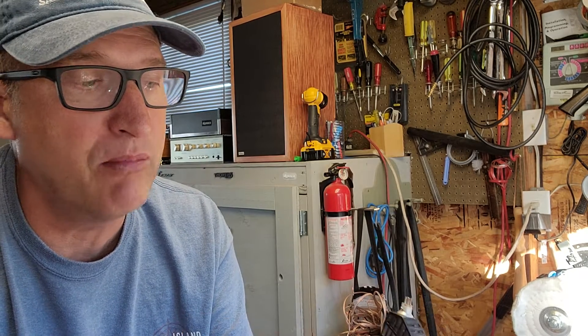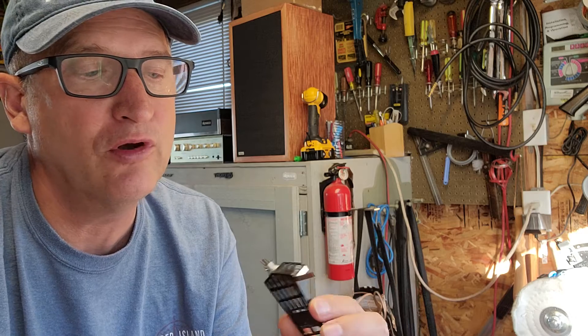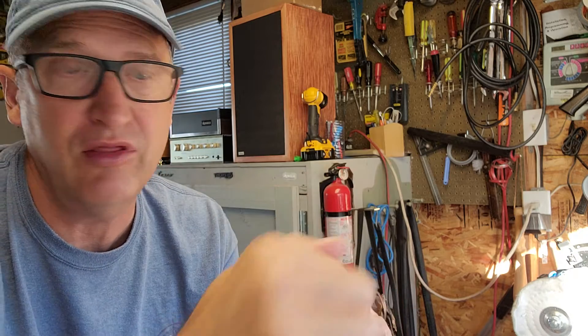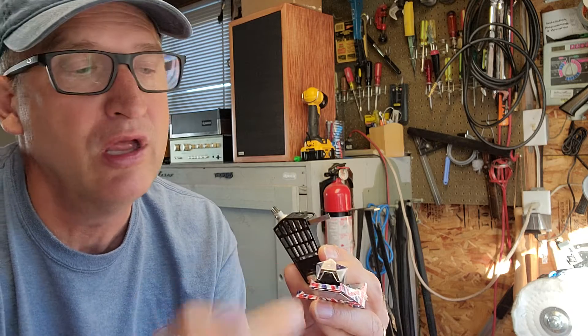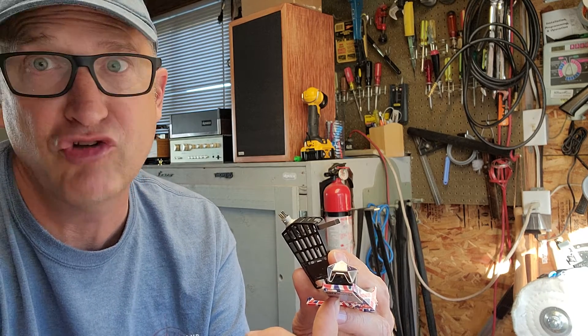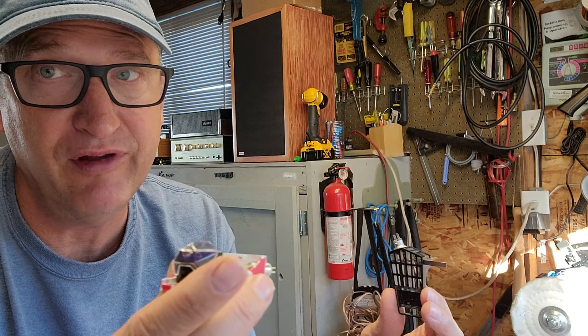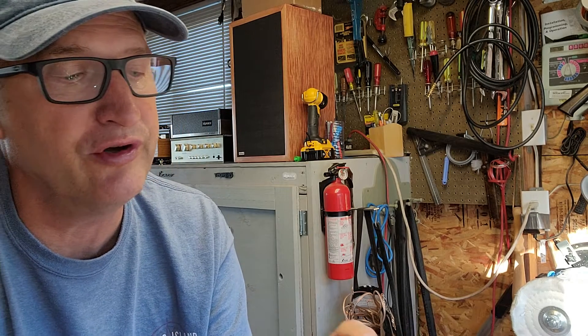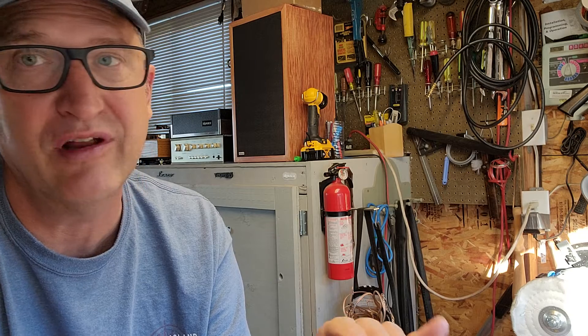Once you remove that plate, you can use any standard half-inch bolts of a normal size to fit in the cartridge. You can actually do top-mounted or top-bolted cartridges, like this Goldring E3. If you notice, you don't bolt from the underneath — on this cartridge the threads are built into the cartridge head, so you actually have to bolt it into the head shell from the top. A lot of people think they can't use a Goldring E3 in a TP60 head shell — wrong, you can. It just means you have to do a little surgery on your head shell, being very careful not to break anything other than that little plastic piece.